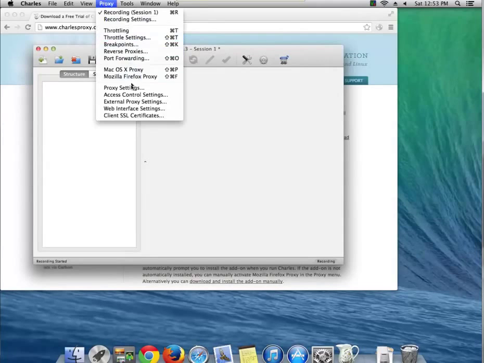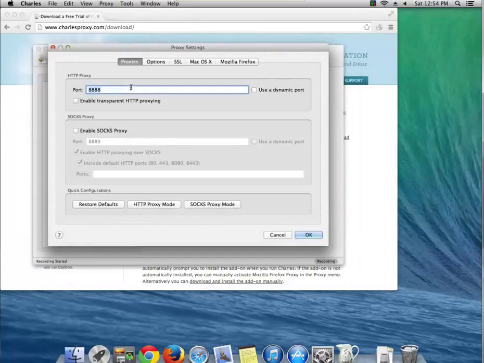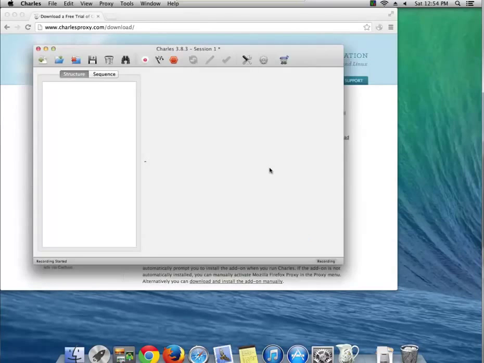The one thing we're going to want to check in the proxy settings is the port number it's using. The default port is 8888. If there's something else on your network using that port, you can change it to something else here under the proxy settings tab, but I don't think I've ever come across another program that uses that as the default port. So once you confirm those two things, your IP address and your port number, you're pretty much ready to go.